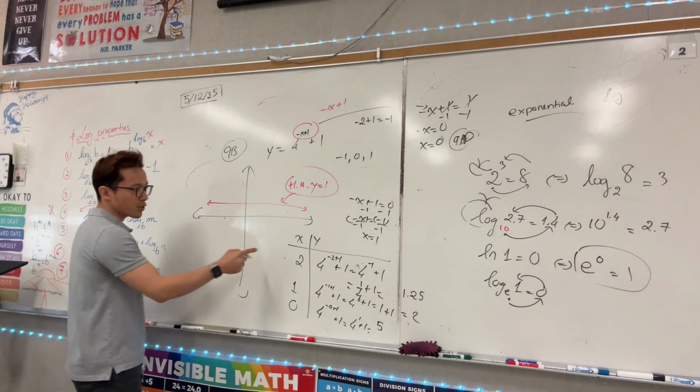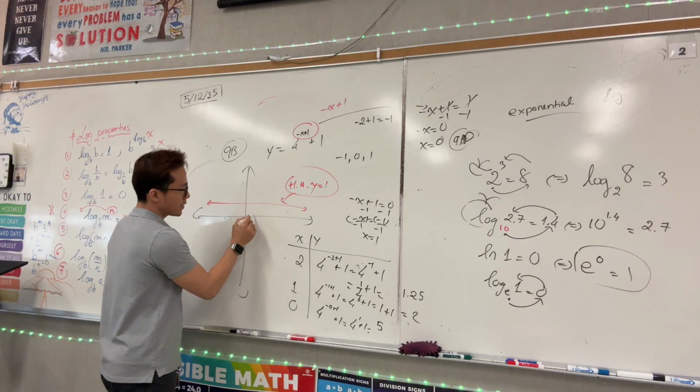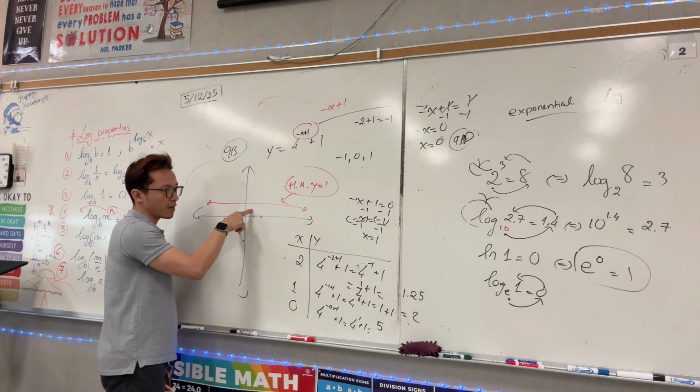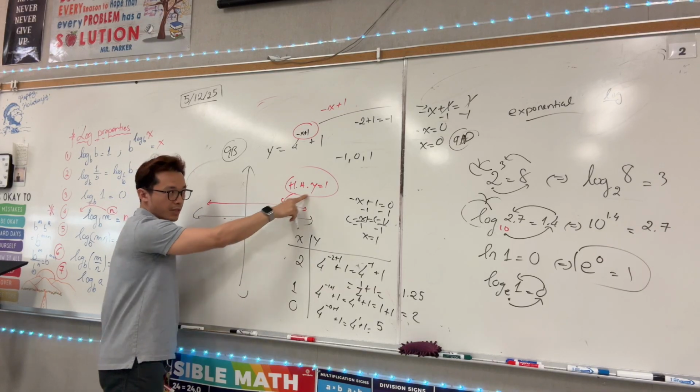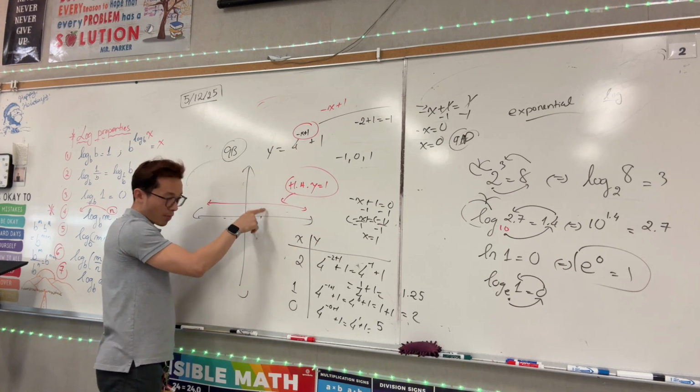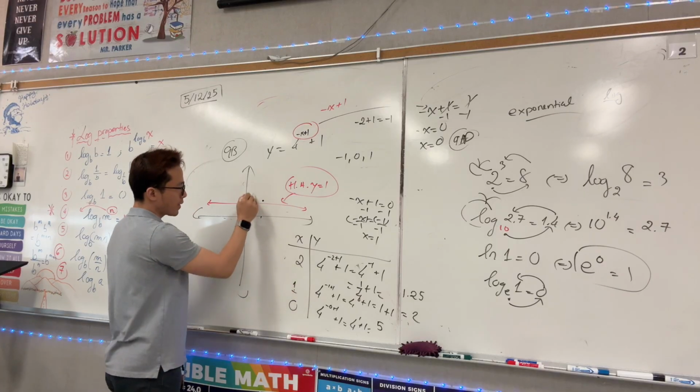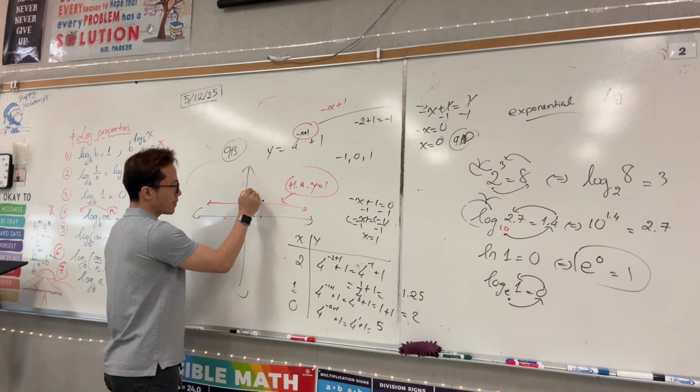Okay. Now, plug in 3 points. 2, 1.25. Is it above here or below here? This line is 1. It's above. Above, very good. 1.25 is right here. 1, 2, 1, 2. This is 1, so maybe 2 is here.